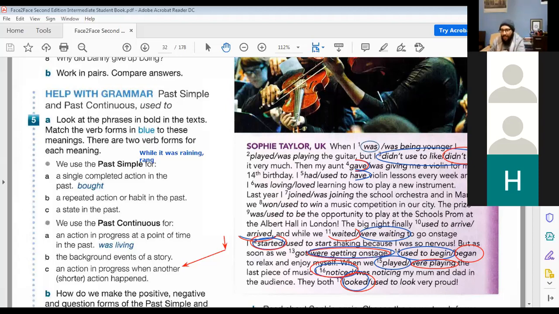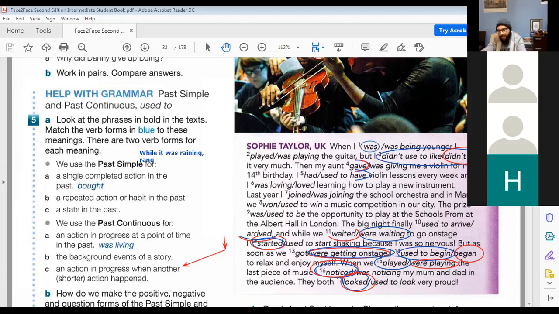Here the past continuous works as background, explaining what was happening in the background of that day, because it's only a day. So you can use the past continuous to talk about what's going on in that day. But if the period is long, like when I was younger, when I was 12, it's a little hard. Do you get the idea?